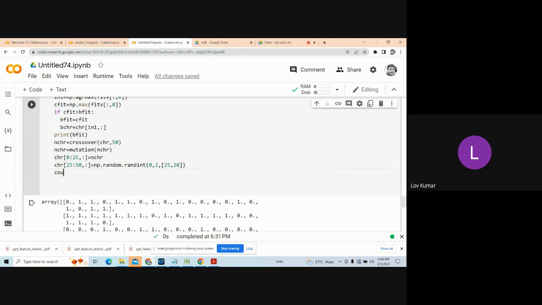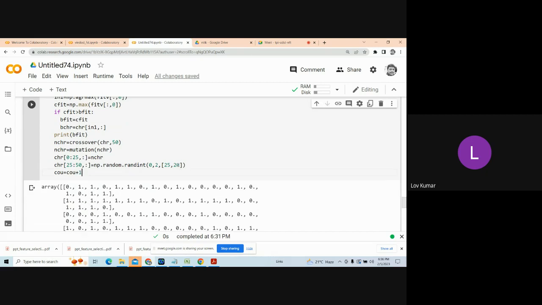Then we have taken count equal to count plus 1. Now you can see that for the mutation and crossover, you will get only 25 chromosomes, but originally we have 50 chromosomes. So we have taken 25 chromosomes based on the mutation and crossover, and the other 25 we have generated by regeneration, taking new chromosomes.